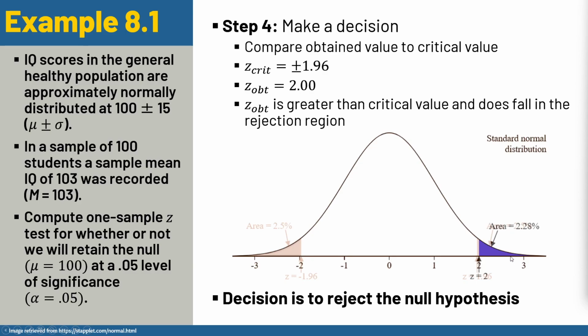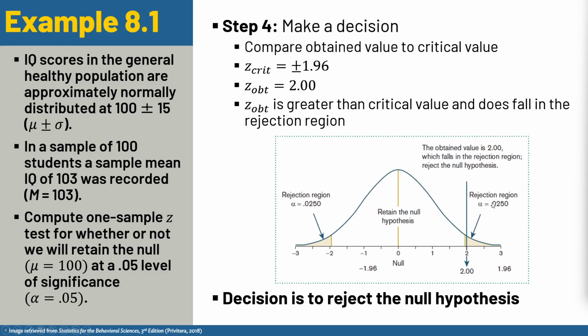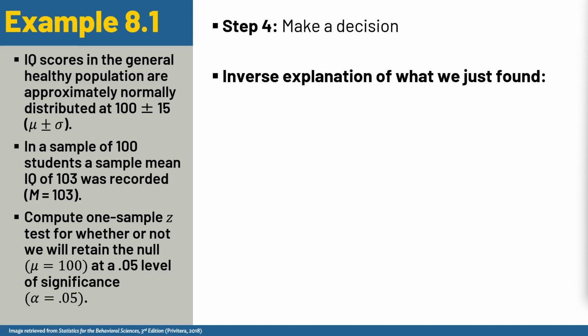And the reason it's in this upper tail is intuitively because the mean in our sample was higher than the population mean, and so we decide to reject the null hypothesis. Here's an image from the textbook, which is a little cleaner to interpret than my jumbled overlapping images on the other slide. It shows the same thing: if we had obtained a z-score in this region, we would retain the null, but we have one in the rejection region, therefore we reject the null hypothesis.